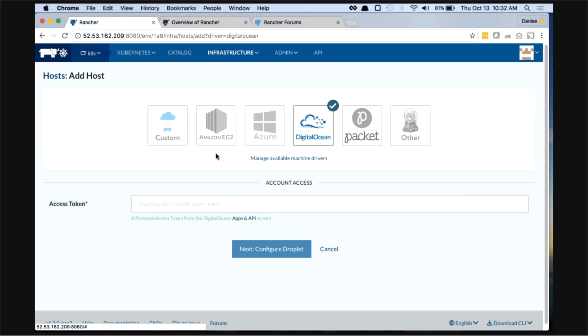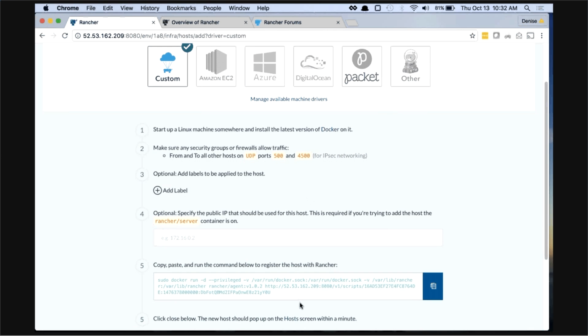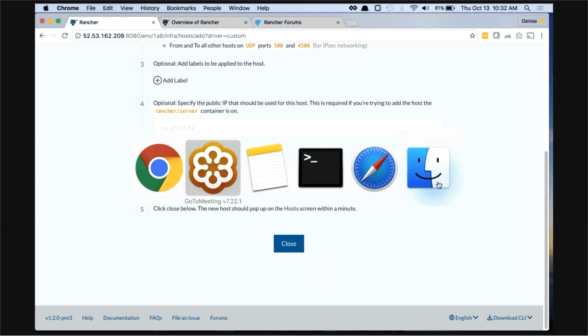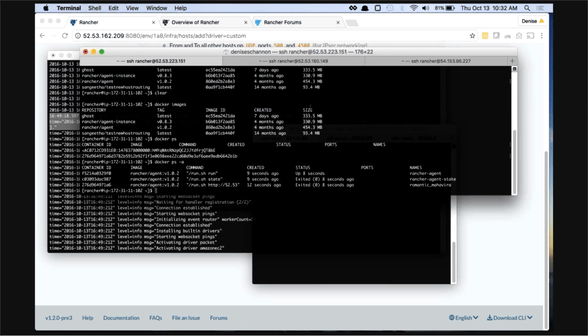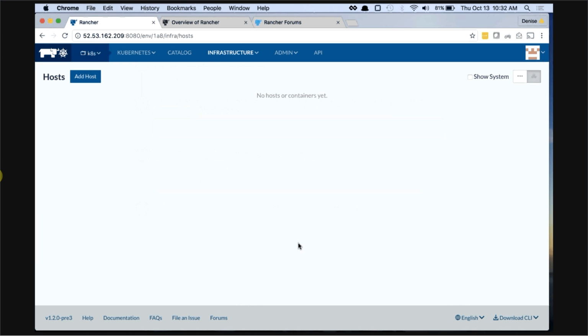So I'm going to grab the custom command from here. The difference here is there are different tokens that get associated, so that when Rancher server and Rancher agent connect, they'll be known for which environment. So I'm just going to grab this command. I'm going to put it into, I have 3 other hosts here. You can see same thing. All I did was pre-pull some images to try and speed up the demo. And launch those 3. And then in a little bit, they'll pop up here.